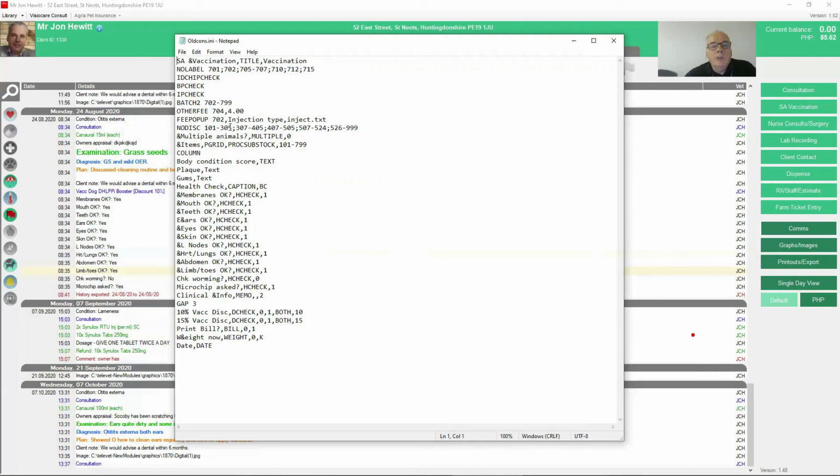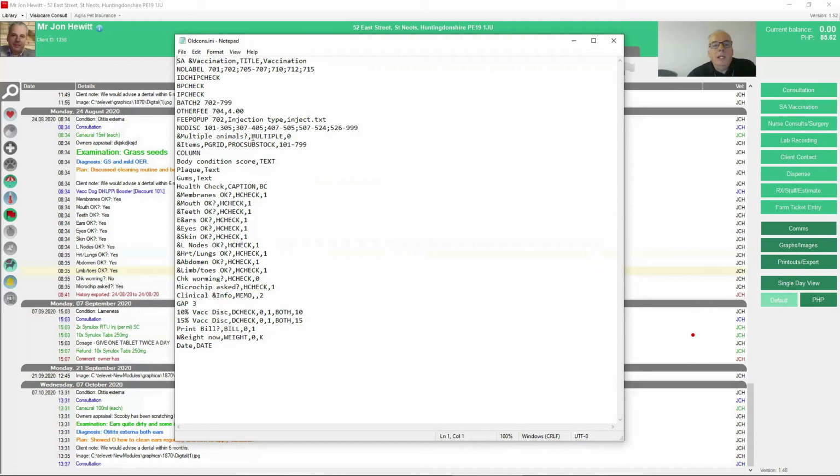So these are again our accounts categories. So 101 to 305, 307, 405, 407, 505, etc. So what we're basically saying is 306 is going to be handled differently, as is 406, as is 506, and they happen to be dog, cat, and rabbit, etc. vaccines in that order. So we've applied that command at the top just because that's typically where we put all the instructions on how the button behaves. Then here we start to build the button itself.